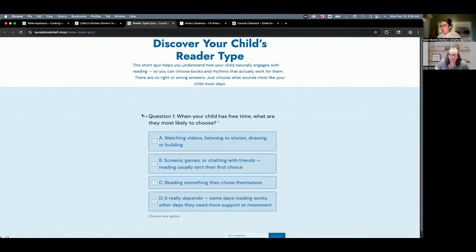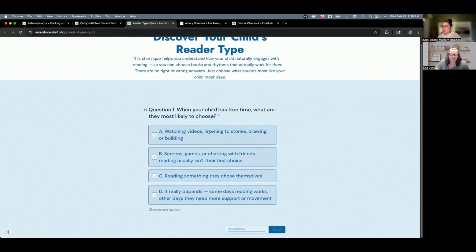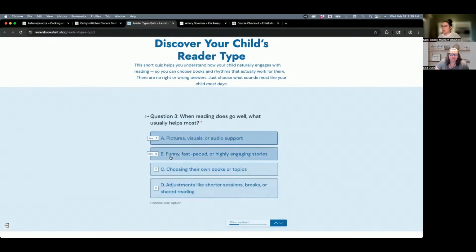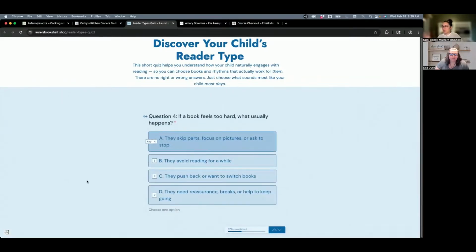I love this option. So this is a quiz. We all love a good quiz. This is a great option for a lead magnet to get people's email addresses. So this is also built into Oh My Hi, where you can walk people through questions. And then it sends them a customized list of information for what you're looking for. So this is discover your child's reader type. You take the quiz, and then my assumption, I haven't completed all of this, is that you get an email that says, okay, this is your child's reader type, and here's information about that. Yeah, great, a great way.